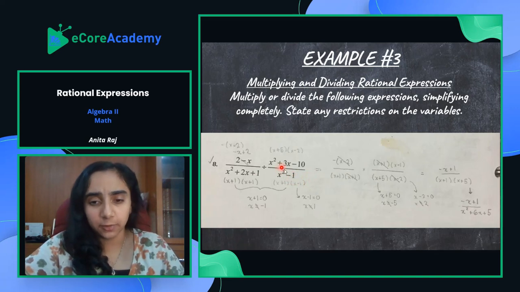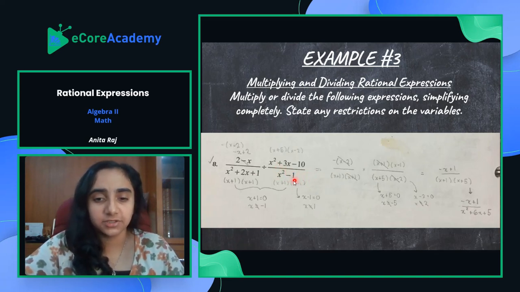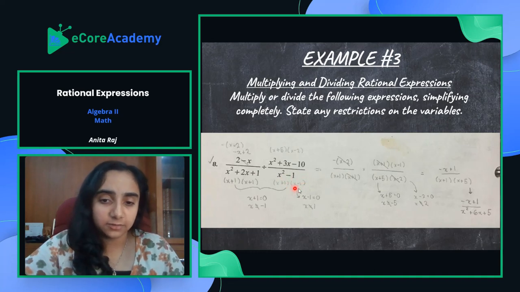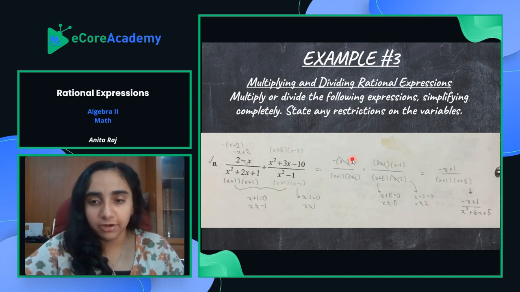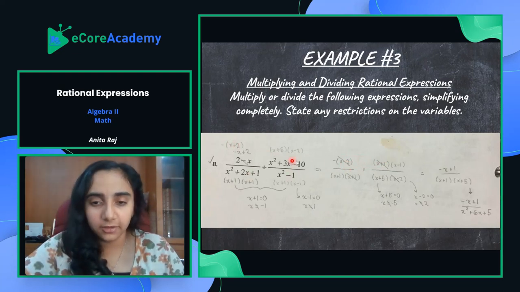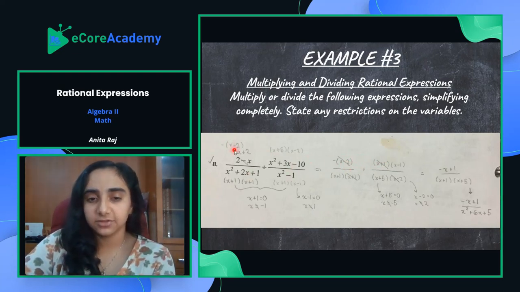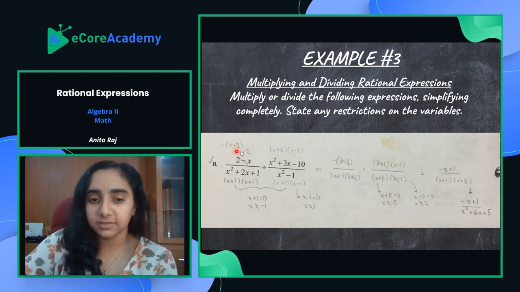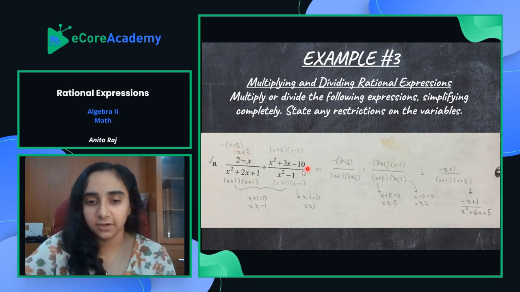And lastly, we have x squared minus 1. This is just a difference of squares. And we factor that with x plus 1 times x minus 1. So the factoring should be pretty straightforward. I rewrote all of the factors here, I believe. Yes, so I rewrote these polynomials in the forms of their factors. So I wrote negative 1 times x minus 2 instead of 2 minus x here. I wrote these two factors in the denominator.